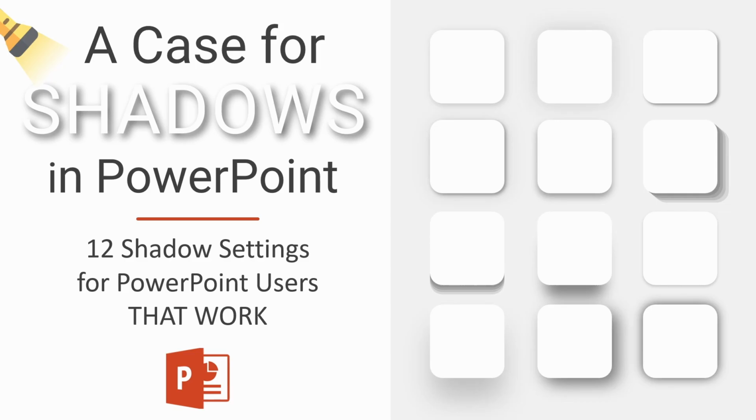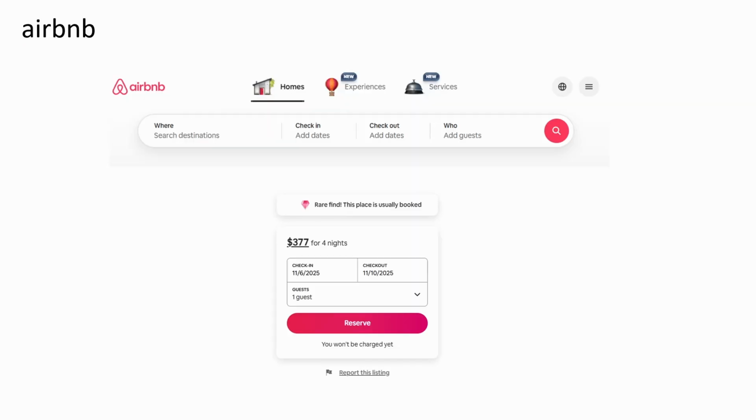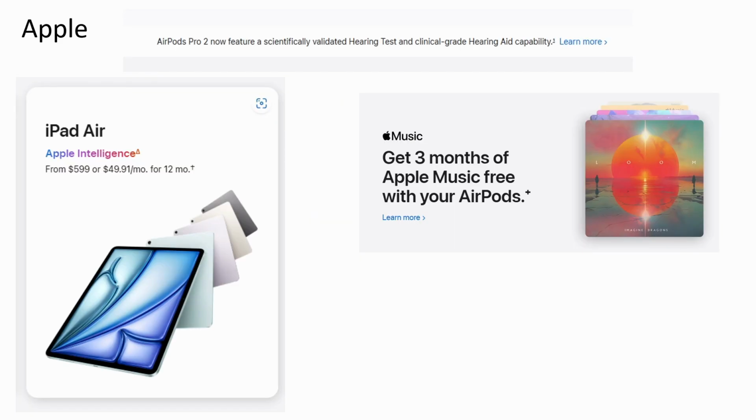Check out any modern website and chances are you will come across one on the first page itself. In fact, let's look at a few famous examples. Here are two screenshots from the Airbnb website. You will notice that the search box has a bottom heavy shadow, and this bottom box has an even soft shadow all around it. Next we have Apple. Here you will notice we have an even soft center shadow. On this right hand side, these images have shadows around them. There is also a subtle shadow below this bar here.